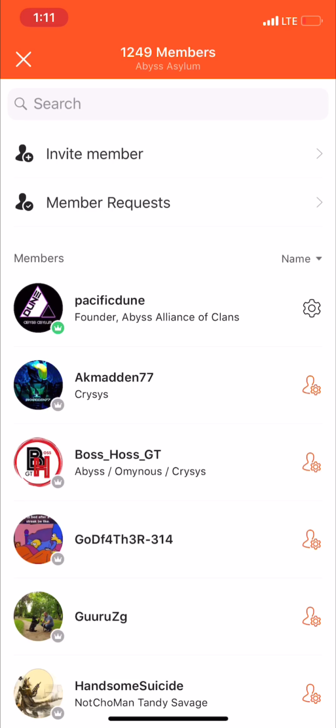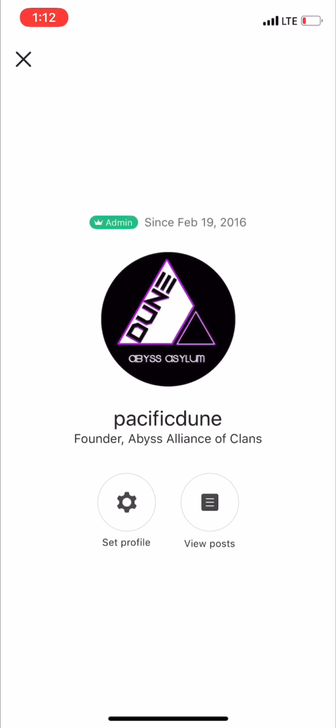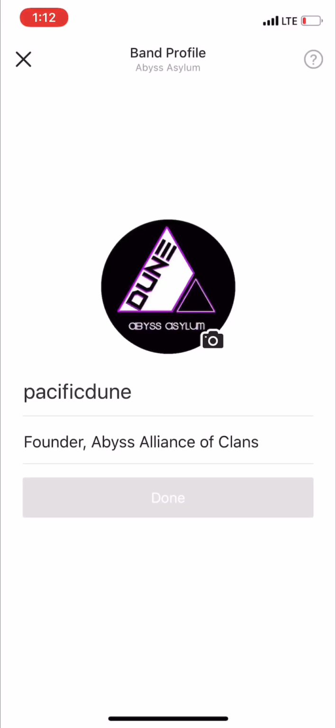The other thing I want to point out here is in Abyss, if you notice, all these are PSN names. So when you first join band, you might have typed in a different name. So the way you fix that is you go in and you pull up on yourself, right? And now instead of a chat option, it gives me an option to set profile. So I'm going to go in and set profile.